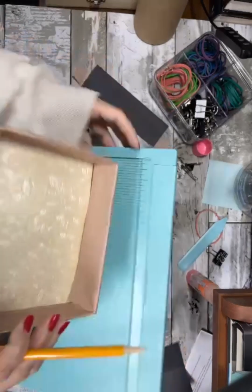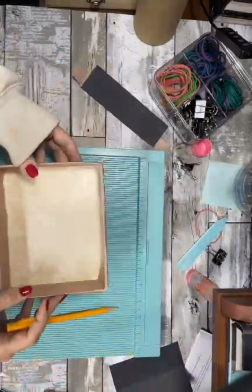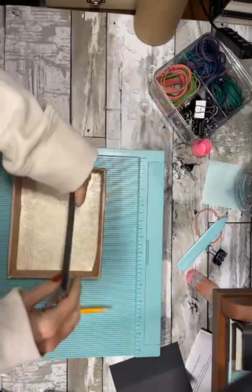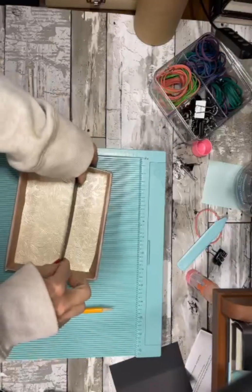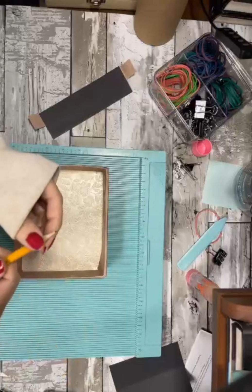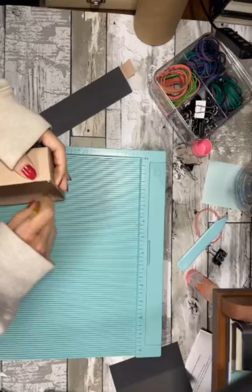1, 2, 3, 4, 5. Wow. I didn't do that right, did I? I know why. You probably know why too. Because I actually have to do it this direction. That's okay, right? Happy accidents. That's why we used a pencil.